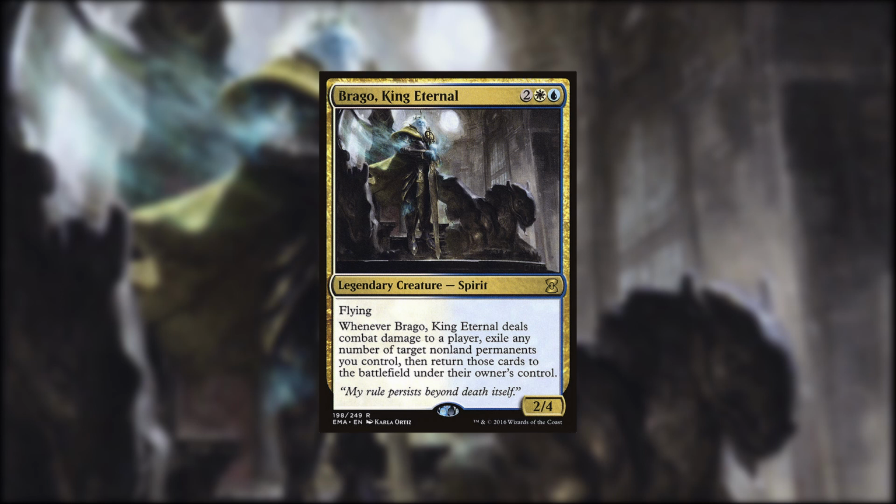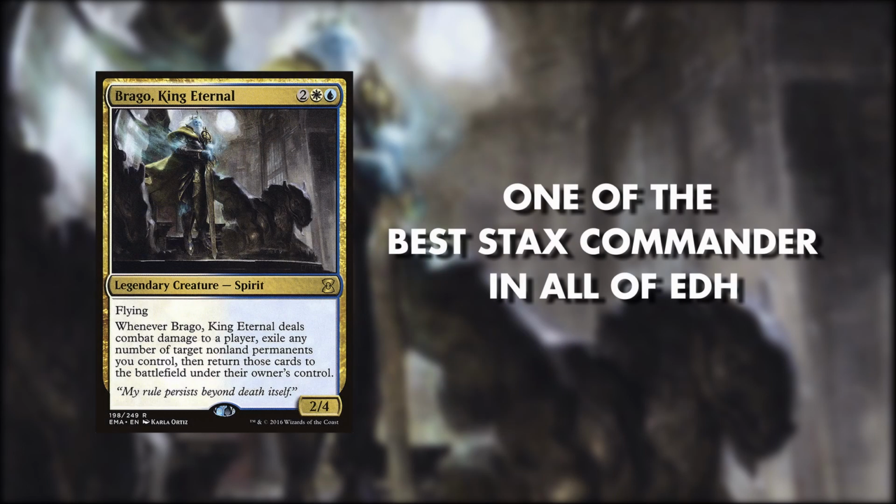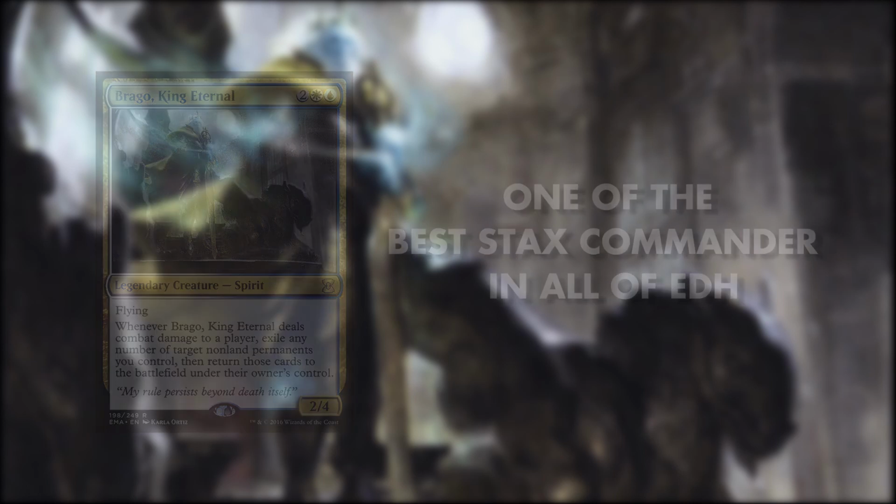with Brago. And because it's so easy to break parity with Brago, he's considered to be one of the best tax commanders in all of EDH. You can deny resources and lock down your opponents so much that they don't get to play Magic at all. You want to fill your deck with a lot of mana rocks, as the aim of this deck is to get a turn 2 Brago whenever possible.